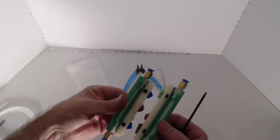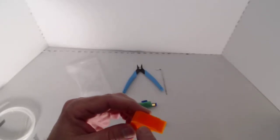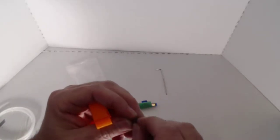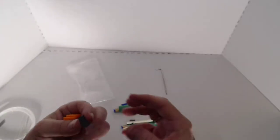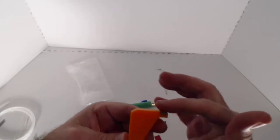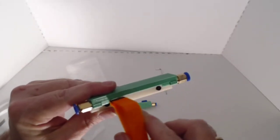Now we have both of the friction rails done. The next thing we're going to do is go ahead and install the friction pad onto the friction arm. The way we're going to do this is very simple — we're just going to use our supplied cutters, lay that against that, and cut. Now that we have that, we just pull the backing off the sticker. Be careful — this stuff is called very high bond tape and they really mean that. This is gorilla tape, so once it's on there, it's going to be on there for a while. That's what that looks like — we have our friction pad on our friction arm. It should be roughly level. This will move back and forth across the filament, and that's how it's going to grab the filament.